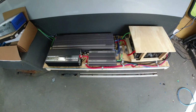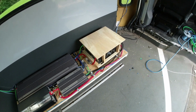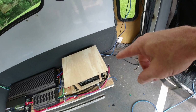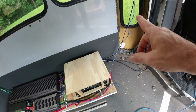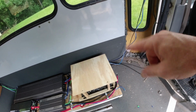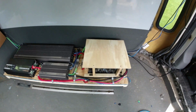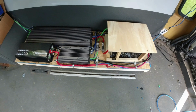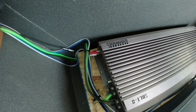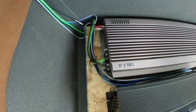Now we've got the amp board all installed. Everything's all wired except for putting a battery over here on the side and hooking the wires up to that. And then I've got another cable already made to go from the front battery to the back battery. I gotta do the ground wire, and that'll about be it for that. I've got all the preamps, whatever you call it, all hooked up and wired.